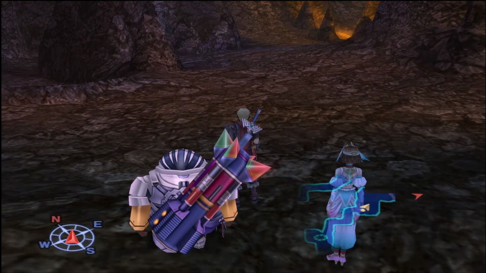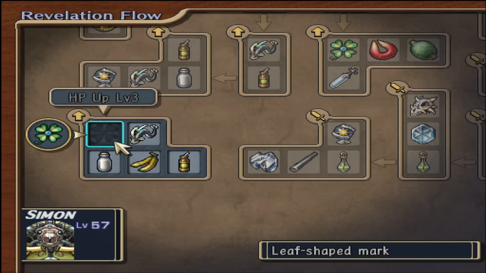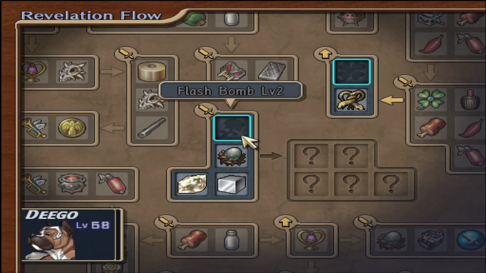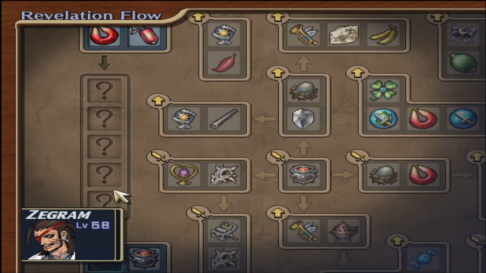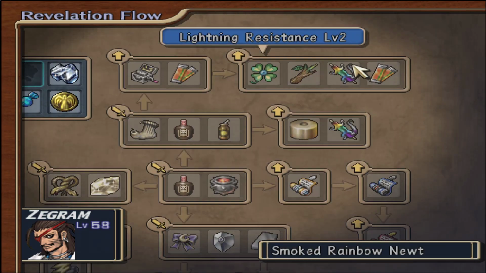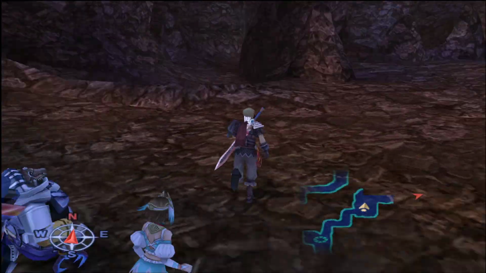Now, I considered going into the flow and doing a whole bunch of stuff right now, but I don't think we're going to do a whole bunch of it right now. We can do a bunch of stuff, but at the same time, I want to actually play some of the video game today, so let's do that instead.